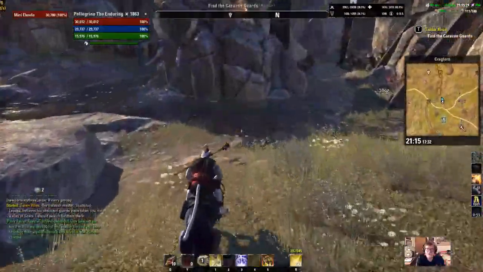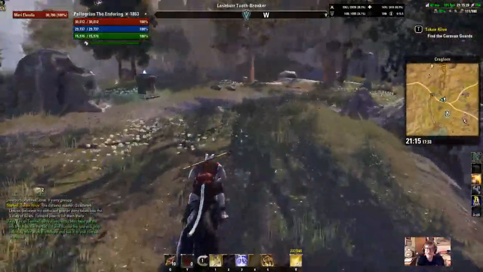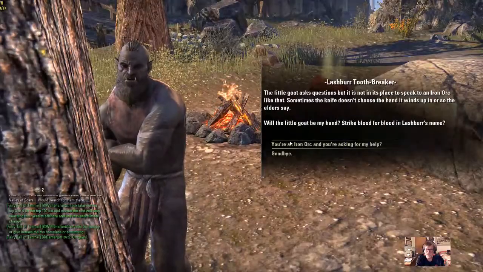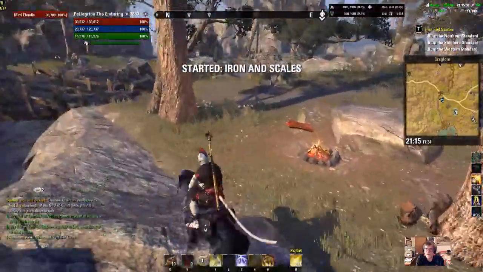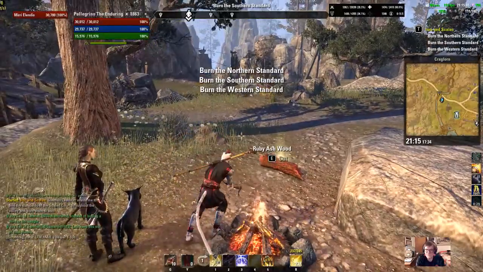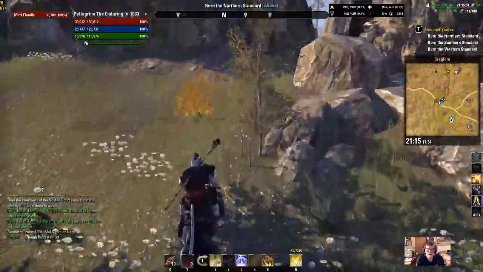Let's see if I can find this guy. We'll quickly do the Craglorn stuff. And if I can't pop back up into the dungeon, which I probably won't be able to, you'd understand. I'll just call it a night. And I can grab some wood. This is a pretty decent place for farming resources, though.